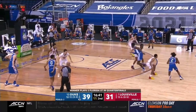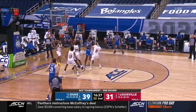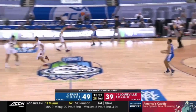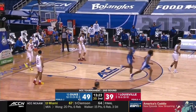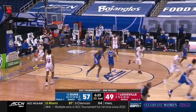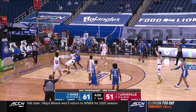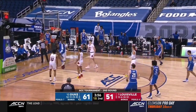Four seeds who each earned a double bye. Heading into the ACC tournament, those would be Virginia, Florida State, Virginia Tech, and Georgia Tech. Louisville needed that one by David Johnson. Easy bucket to answer on the other end. Nobody back for the last four buys. Has them in as a 10 seed right now as Williams scores again. The assist to Gold. Shot clock at two. Williams again. Nothing Trainer can do.